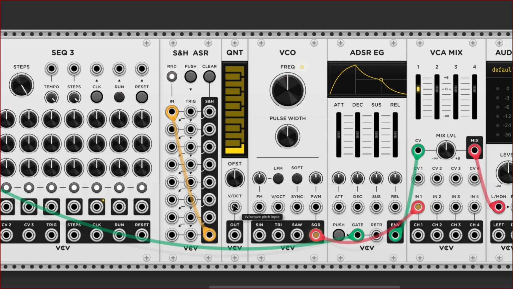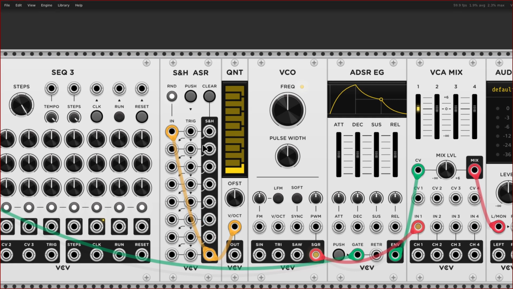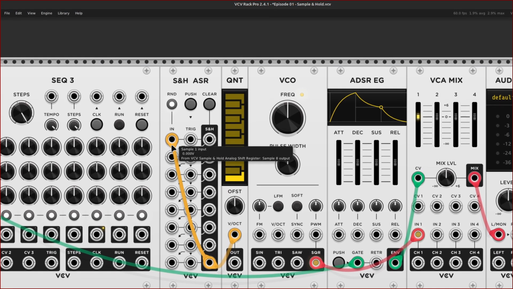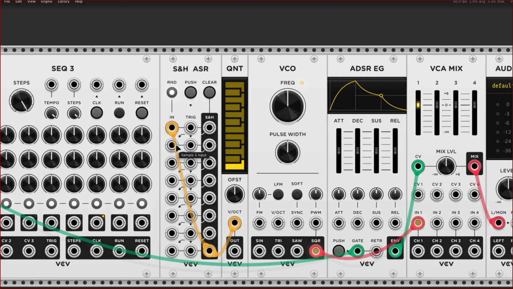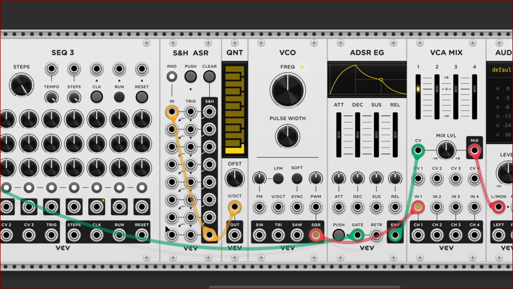And what we're going to do next is take this output. The output can have multiple cables hooked up to it, all of these outputs, but the inputs cannot have multiple cables hooked up to them. Believe me, I tried. Basically, it can only receive voltage values from one source at a time. And right now, since we're using this as a loop, we can't hook up anything else to here. Otherwise, it wouldn't know which source to take a value from, I guess.